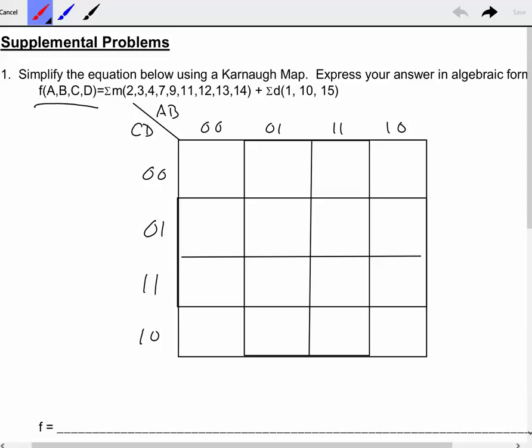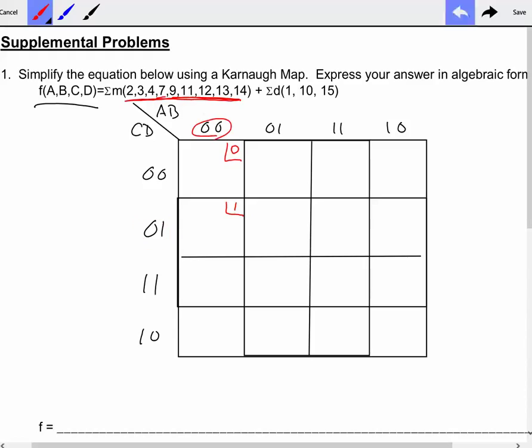When you have a Karnaugh map like this where AB is along the horizontal axis and CD is along the vertical, you can count in decimal in the upper right hand side as a reference so that it can help you fill in these numerical values in a moment. All right, so this cell corresponds to the decimal number 0. This corresponds to 1. The way that you justify that is if you look at the values of A and B, it's 0, 0, and 0, 0. Obviously that's the number 0 in decimal. And then you go 0, 0, 0, 1.